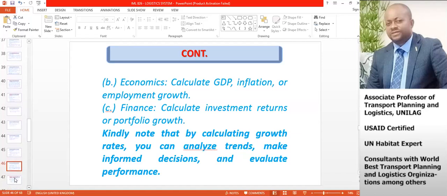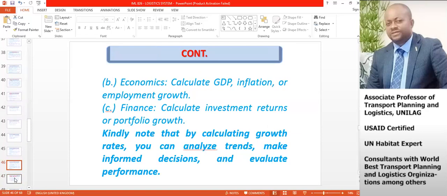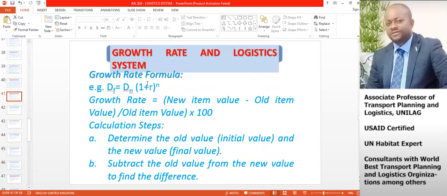So today, we are able to establish the fact that the growth rates is clear now. So if you have a question and you are not given the growth rates, and the question is requesting you to use the simple formula for demand forecasting, I believe you can handle it, and you are using this particular formula. I hope it is clear how you will get your growth rate, class. Yes, sir. So with these few points of mine, I hope I've been able to convince you and not to confuse you.